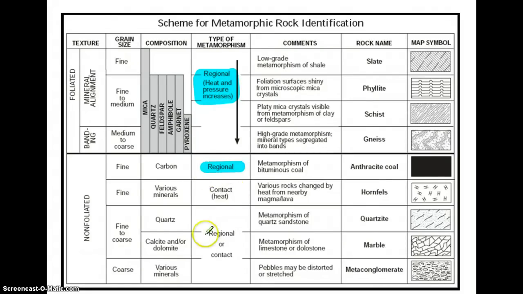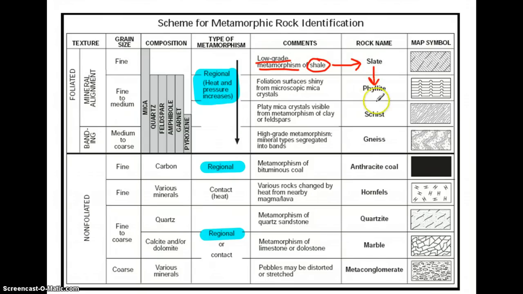If we look at our metamorphic rock chart, we'll see the word 'regional' in a couple of places. All of the rocks on the top part of the chart are created by regional metamorphism, by intense heat and pressure. The chart shows us that if we start with the sedimentary rock shale and it gets buried underground a little bit with low-grade metamorphism — just a little bit of heat and pressure — that shale turns into slate. If slate gets buried deeper, it turns into phyllite; phyllite becomes schist; and schist buried even deeper under high-grade metamorphism creates gneiss. As we go down the chart, more and more heat and pressure are being added.